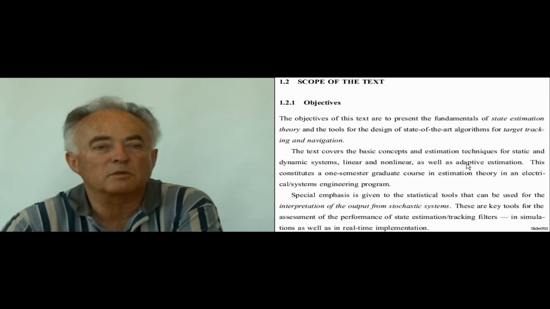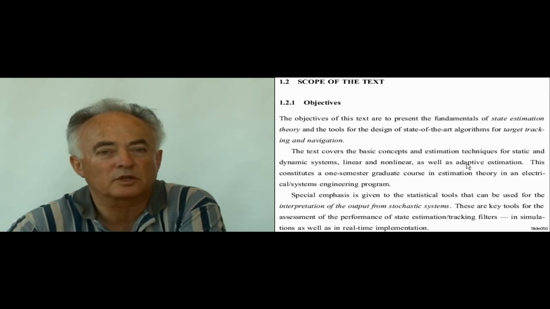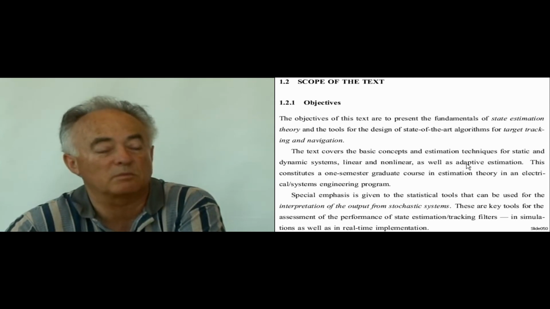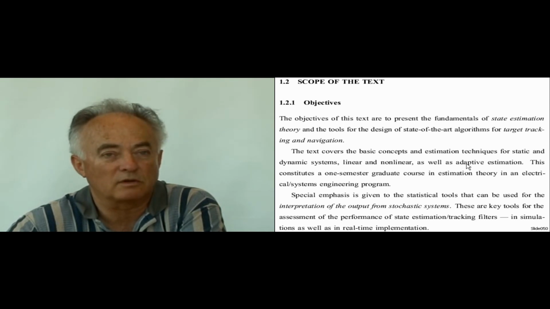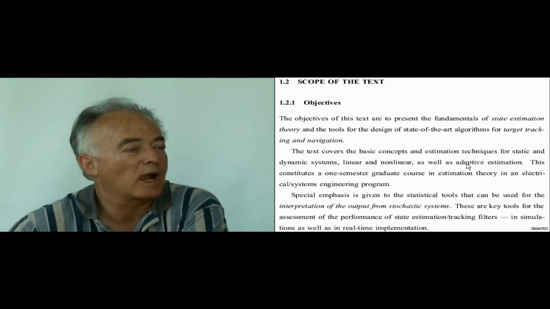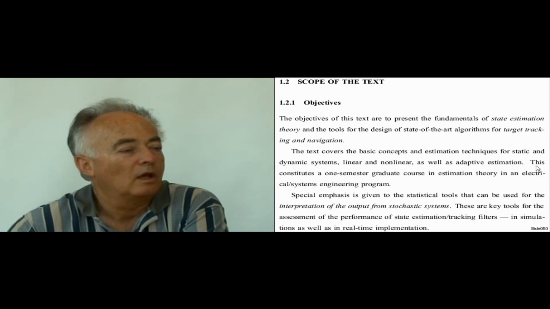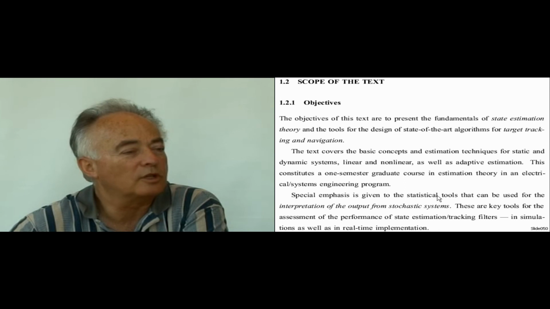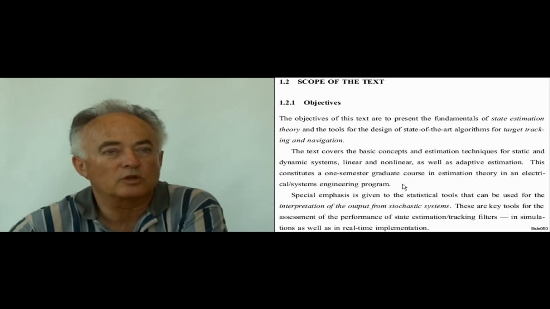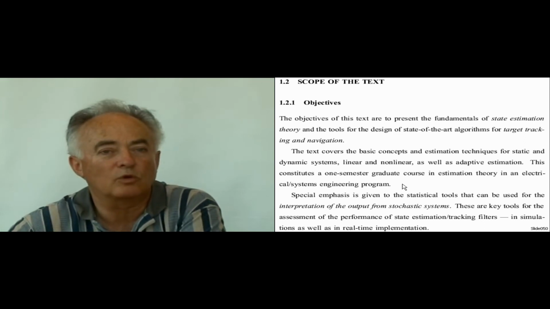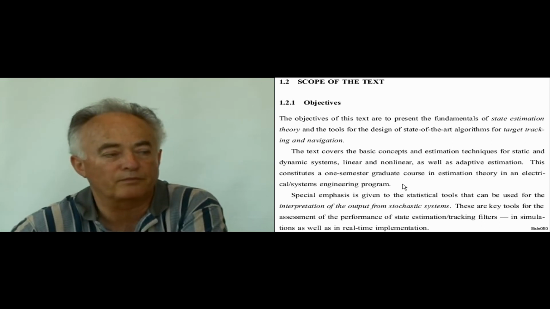The reason we need adaptive estimation is because our knowledge about models can evolve, or the mathematical models obeyed by systems can change with time. So we really have major non-stationarities, and this is the area where recent advances allowed us to develop very efficient techniques. It's a typical electrical systems engineering program. This whole information extraction area that we are going to cover is what can be called also the prerequisite for information fusion.